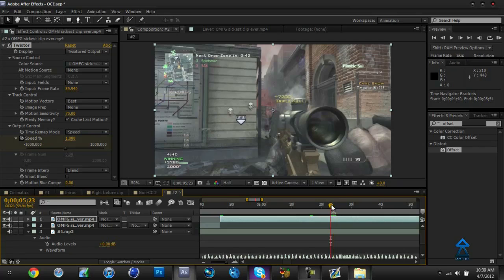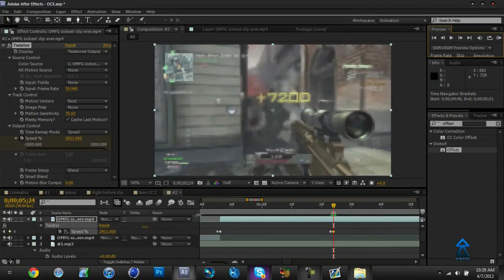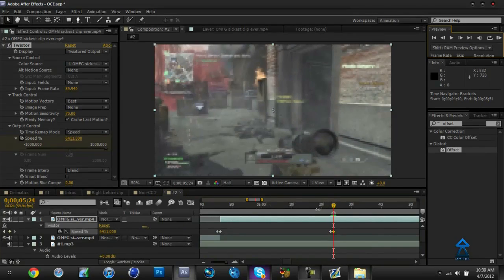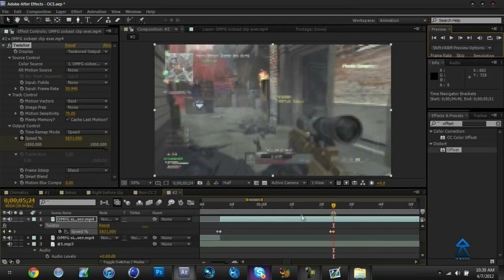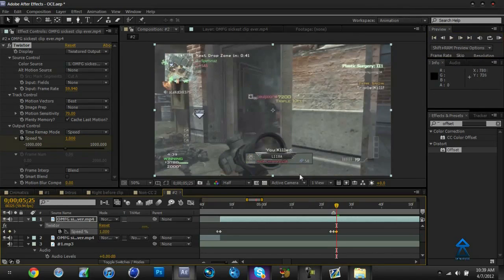Okay, so I'm going to go to my next marker. I'm going to go 1 frame before and reset the keyframe, then go up to where the marker is and increase the speed until I get to one spot. Right about here is where it says slow-mo again, and we go forward and change it down to 1, and it fits that exact spot.